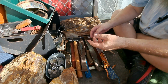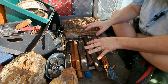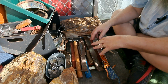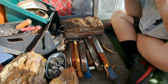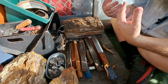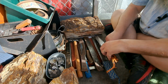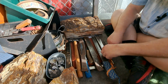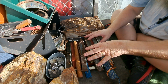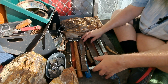You don't have to do one little grind bit wrong, and then all of a sudden it's not going the right way, and it just buggers up, or you get a warp in the quench, and it's really hard to get it right, to get it good. There's a lot of work involved in getting it right. So I haven't done a lot on it, and I'm not the best at it. That's why I don't like doing it so much.